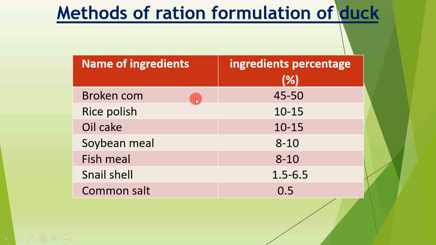Not like this. The other thing I want to tell you is that this duck and chicken feed is for commercial purposes. That means in the farm they do this type of feed, but in the homestead area where 5, 4, 3, 2 chickens or ducks are reared, in that place they don't need this type of planning formulation or planning ration, because in that area they rear in the open places.